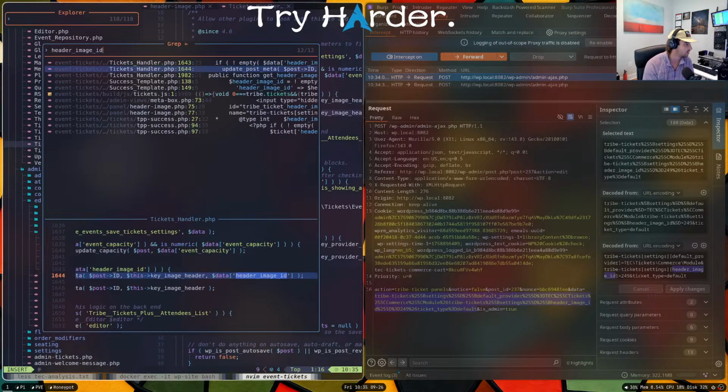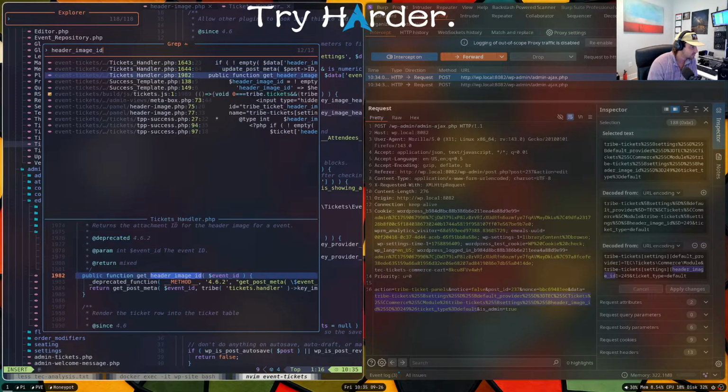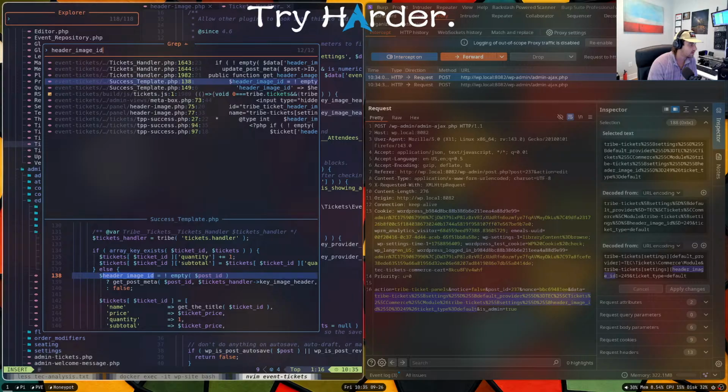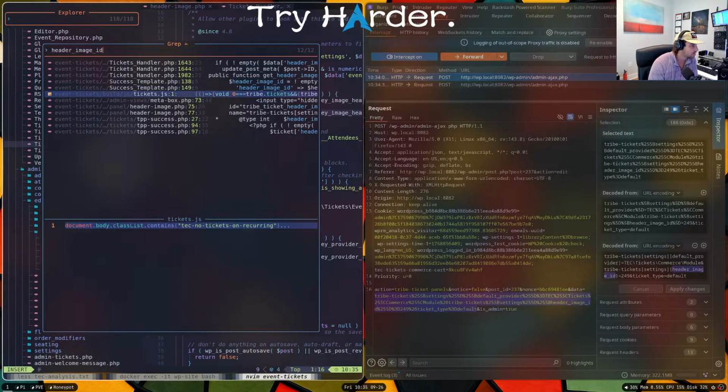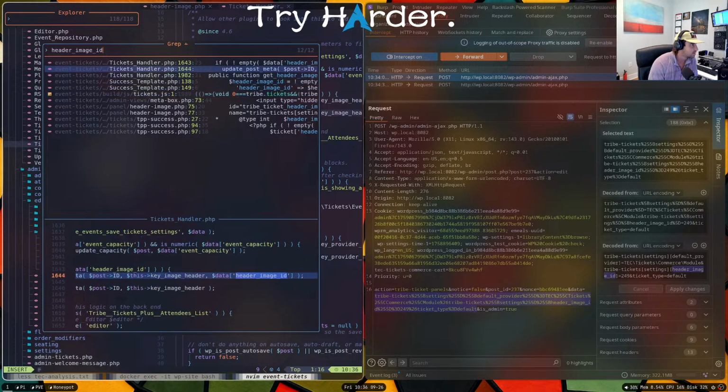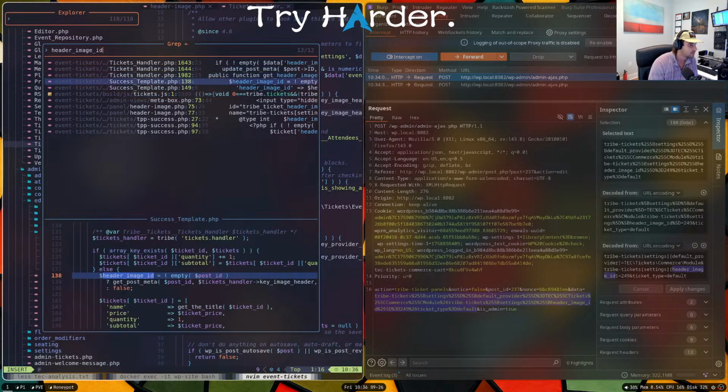Very interesting. Get header image ID. That's success template.